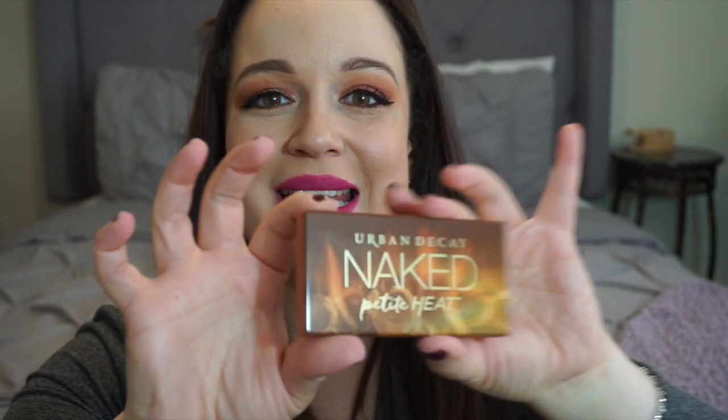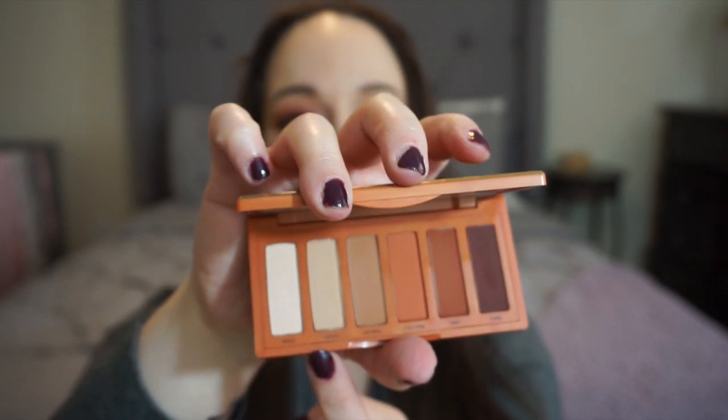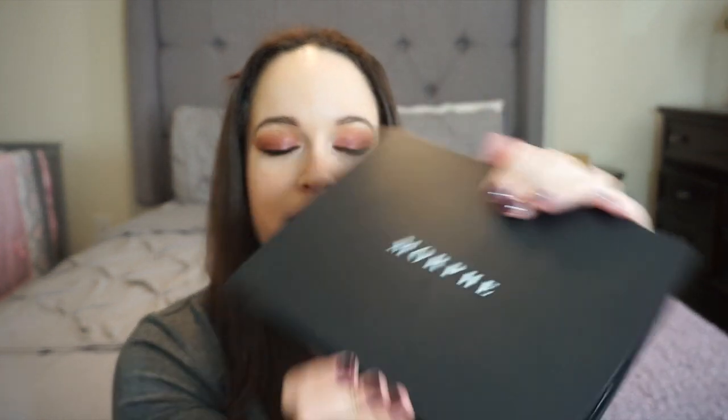On the topic of eyes, even though these palettes are fairly new for me, I've been wearing them more than anything lately. The first is the Urban Decay Naked — the Petite Heat palette. When I first saw it I wasn't sure how pigmented the shades would be, but looking at my face today you can see just how beautiful these colors are. They're so natural, which is my favorite type of palette. I love using 'Inhale' for my inner corner, and colors like 'Vibrate,' 'Hot Spell,' 'Wild Thing,' 'Heist,' and 'Strike' are all beautiful.